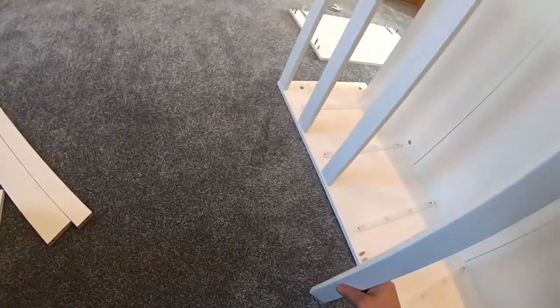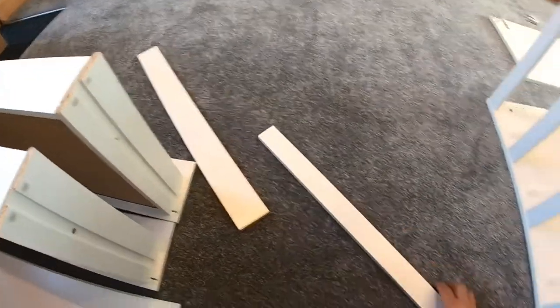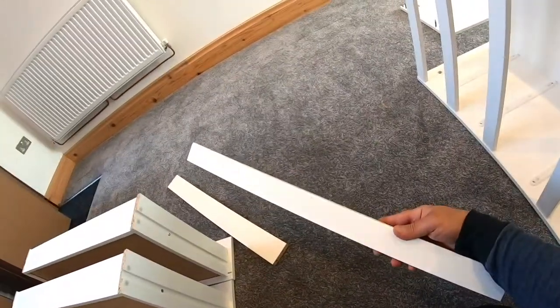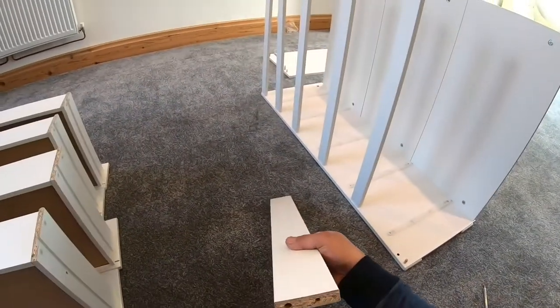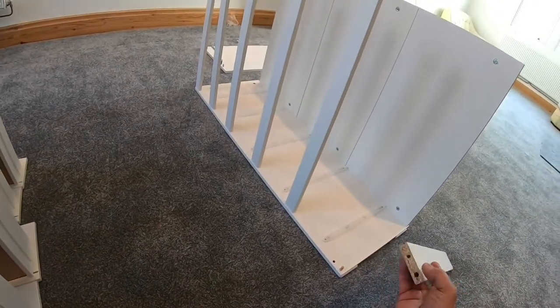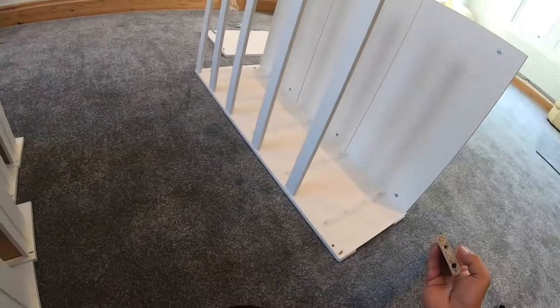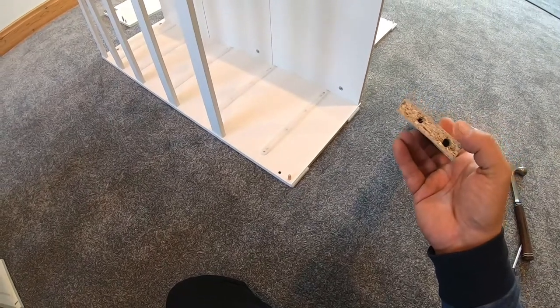And do the same thing as we work all the way down. The actual bottom piece will be the large one. In. Just slot them in carefully, push them down, don't rock them too much, because if you rock them too much they can split and break. So when you put the bottom piece on, make sure the smaller hole, I don't know if you can see that, but make sure the smaller hole's at the top and the larger hole's at the bottom.